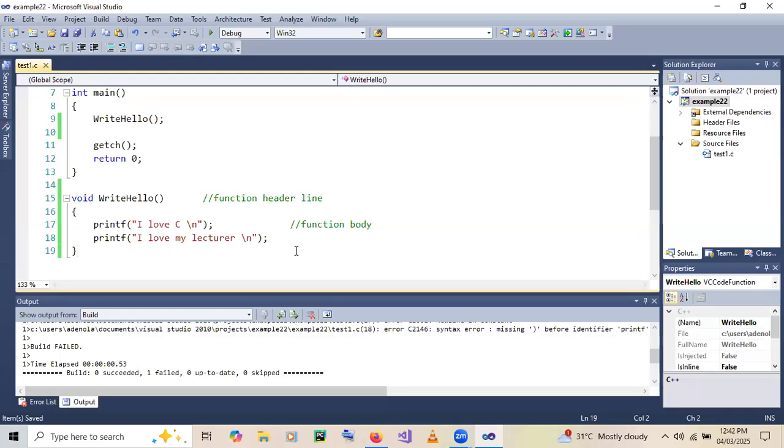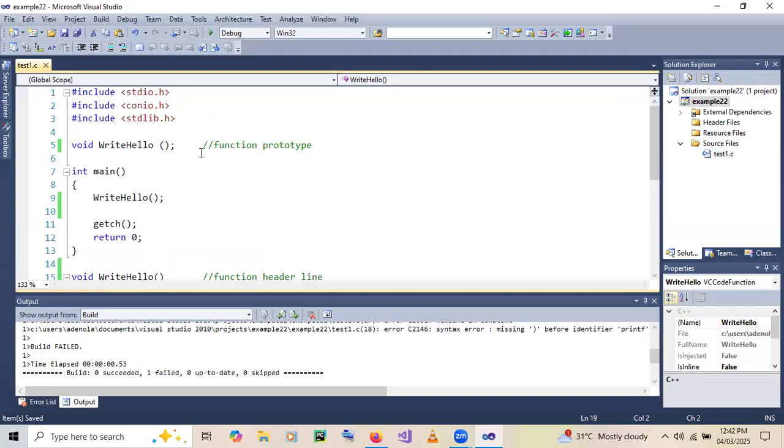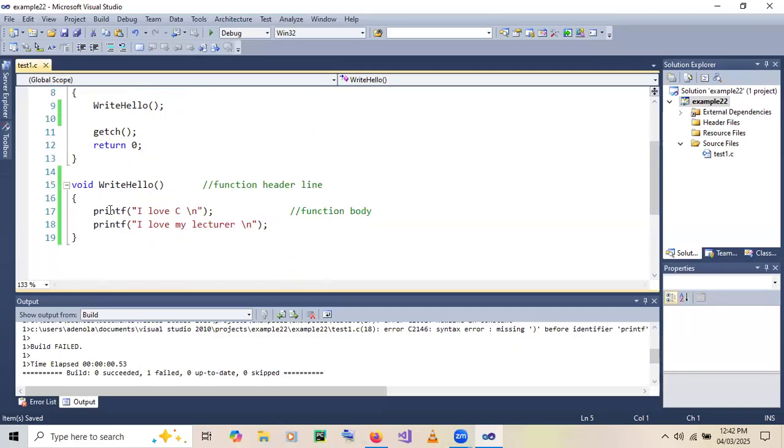No. Listen. The prototype is before the int main. I am just making the compiler aware that later I'm going to define a function or I'm going to call a function, right? It's a prototype. It's just pre-informing. Then what the function does, the full implementation, is written after.